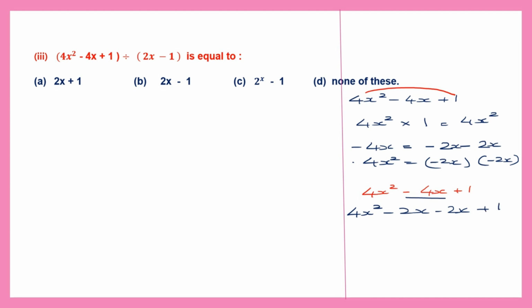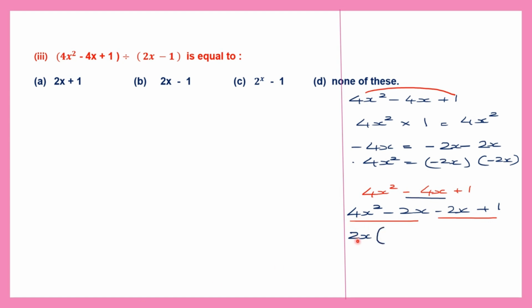Now here again I'm going to group them and find my factors. So I'm going to pick out the common one. So here I have 4 and 2. What can be common? 2 is common, isn't it? So if I take 2 and I take x, 2 and x are common.